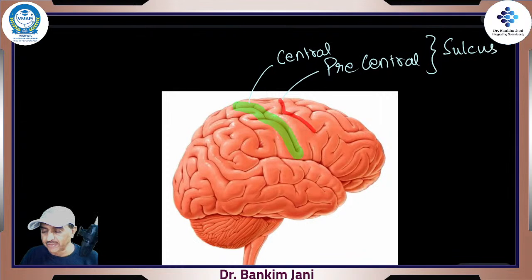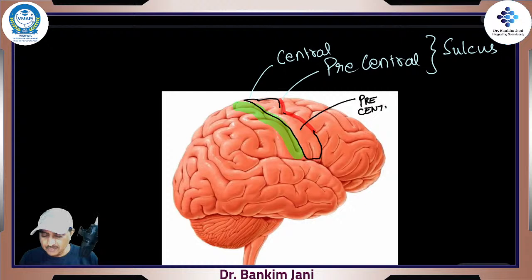That means they are like a ridge. The area which is in between would be very prominent, so that is what is called the gyrus. So if this is the precentral sulcus, we'll call this particular area, this one, that area, the precentral gyrus. Makes sense. Gyrus, prominence. So this is the precentral gyrus. I'm talking about this area.